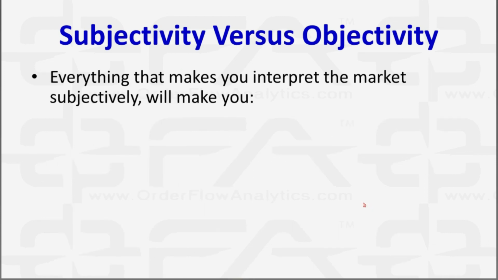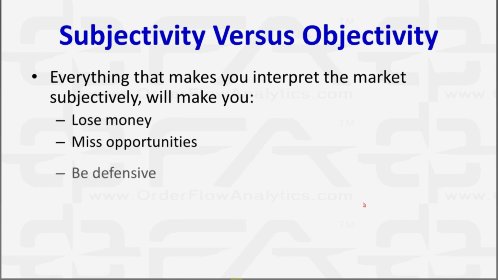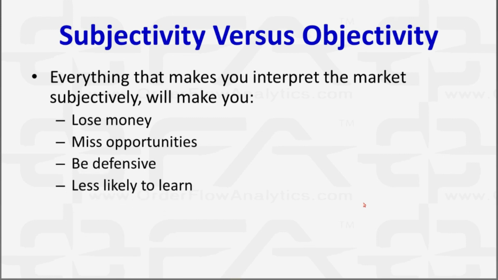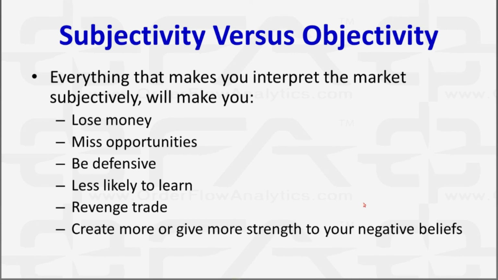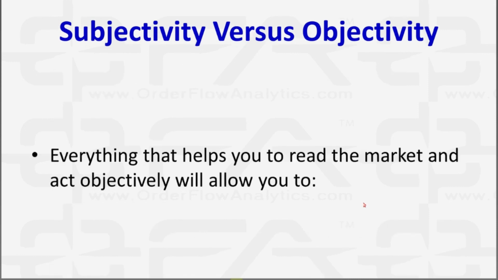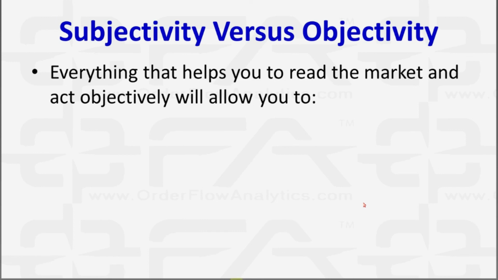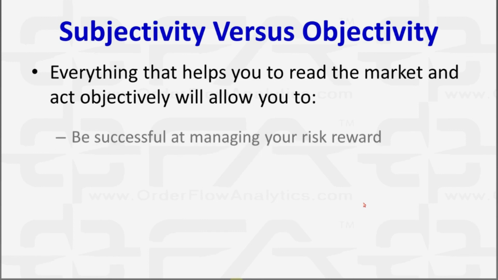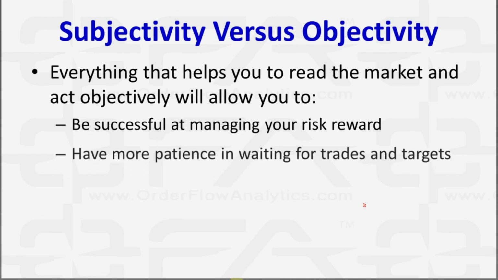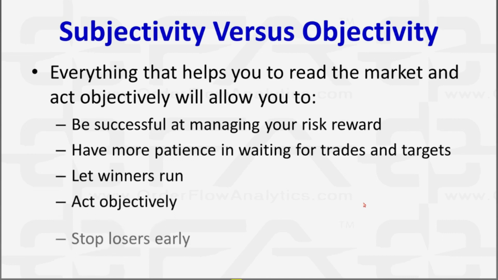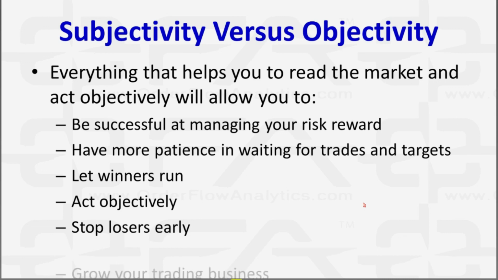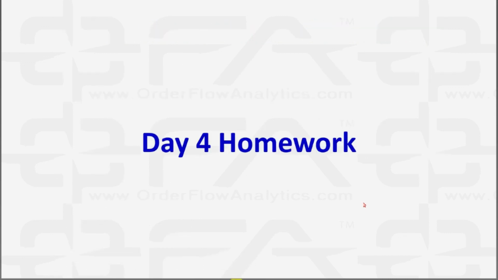Everything that makes you interpret the market subjectively will make you lose money, miss opportunities, be defensive, be less likely to learn, revenge trade, create more or give more strength to your negative beliefs. Everything that helps you read the market and act objectively will allow you to be successful at managing your risk reward, have more patience in waiting for trades and targets, let winners run, act objectively, and stop losers early, and actually grow your trading business.